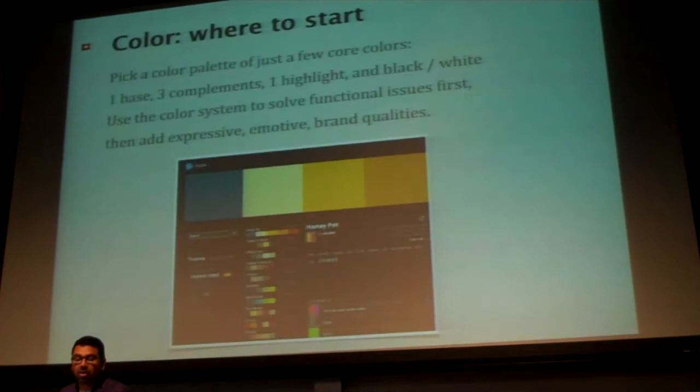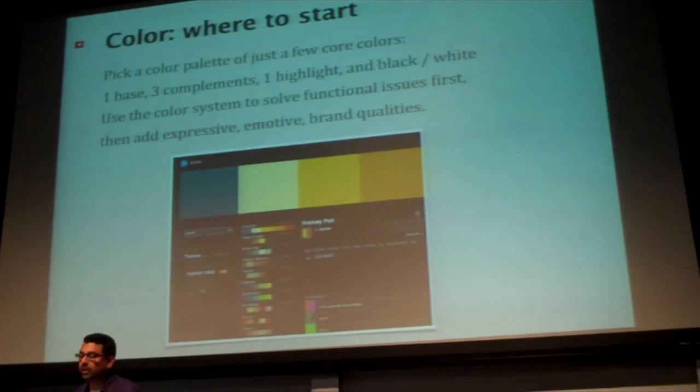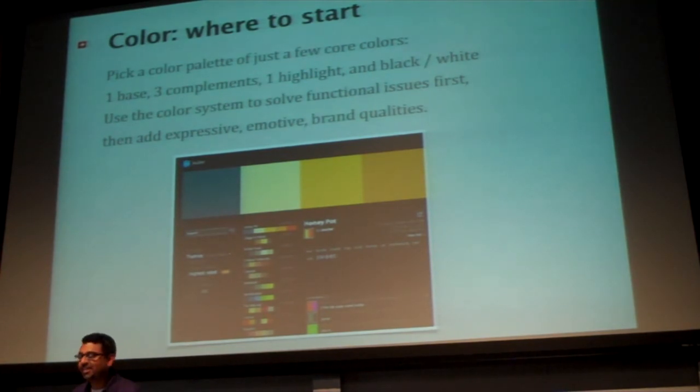You really basically just want to start with a few basic colors, right? You don't want to go to town. Now, the thing with color, of course, is there's always that subjectivity of taste and judgment about what's a really nice color palette. That's where you're going to have to probably do some research and leverage the talents of your designers, if you're working with a designer, and I'll talk more about it in my next talk. Also just look around you. Look at references and resources, magazines, right? Look at fashion, look at cars, right? How they do color combinations in a way to expose functionality and add that emotional boost, without being too strong and overwhelming.